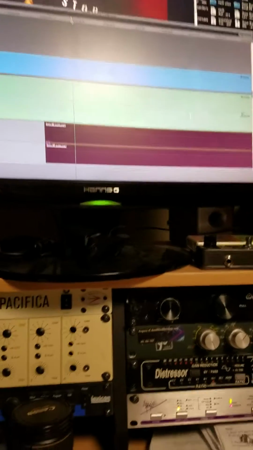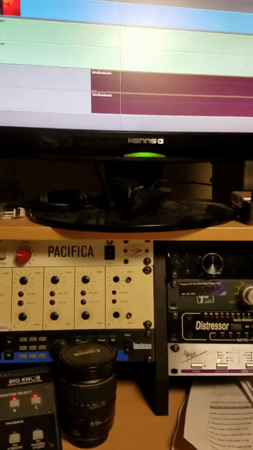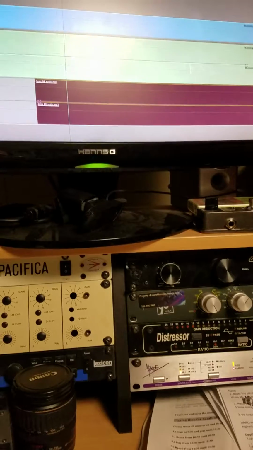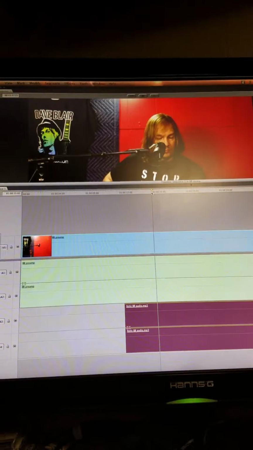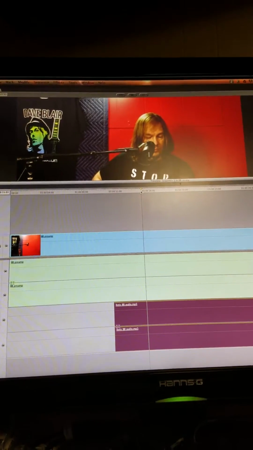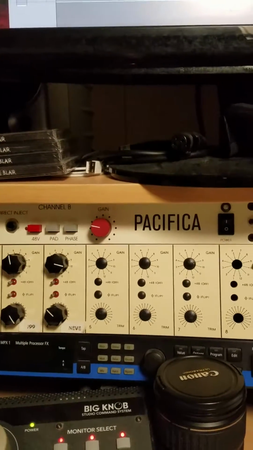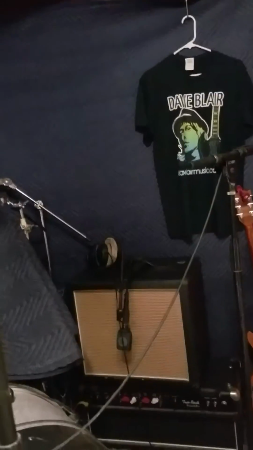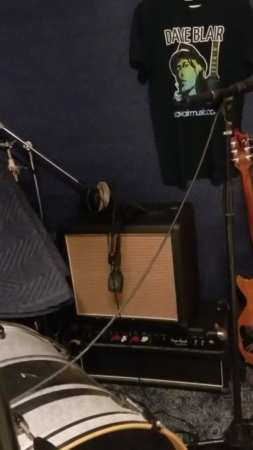Now, in some cases, you'll just use one of them little handheld $200 or $300 jobbies that'll record the audio, and then you'll sync it up later. Or maybe you'll do an actual professional recording, like in this particular video I'm editing. Yeah, that's me. I did the video with the video recorder, and since I'm in the studio, I have the convenience of being able to run through a really good quality audio chain, a Pacifica preamp, an SM7 mic, and then a Sennheiser E906 on the guitar that's being played in the video.